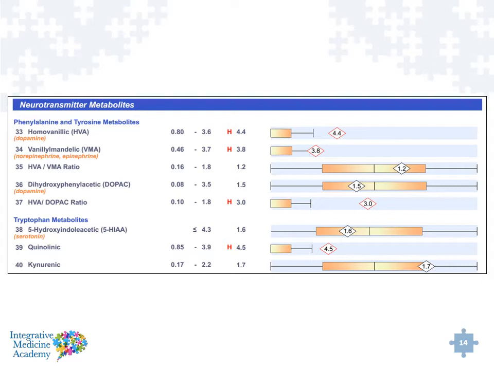The organic acid test evaluates for different types of Clostridia bacterial toxins. These Clostridia bacterial toxins are often missed in other companies' organic acid tests. That's a problem because if we don't get an accurate assessment of Clostridia toxins, we can't accurately assess for imbalances in neurotransmitter metabolites. Some of these Clostridia bacterial toxins will actually interfere with dopamine, allowing dopamine levels to rise — and that's a problem because excess dopamine in the brain and nervous system can be toxic. Quinolinic acid, for example, is often found elevated in people with chronic infections and chronic stress. Too much quinolinic acid is also a neurotoxin because it is an excitatory chemical that over-stimulates the brain or nervous system and can lead to a lot of oxidative damage within a nerve cell.